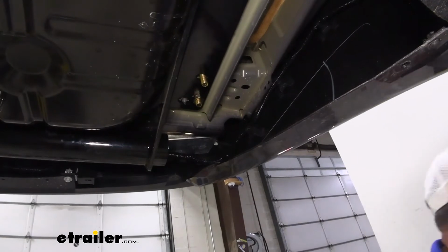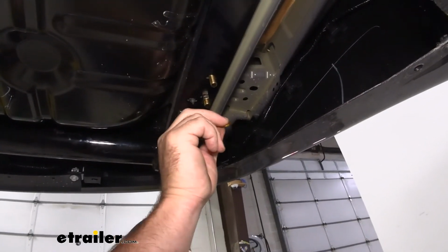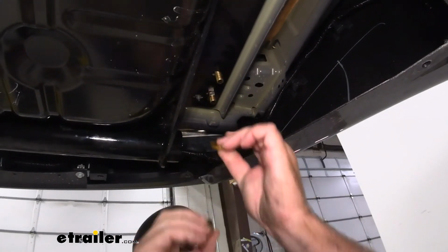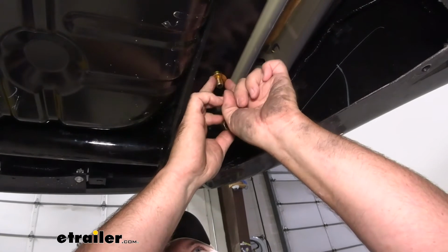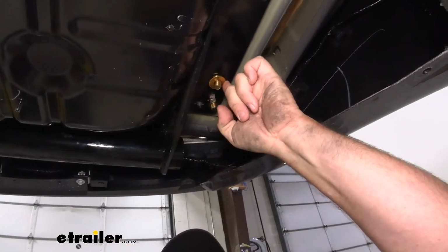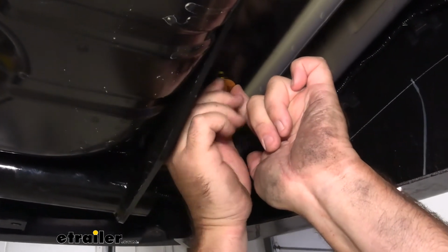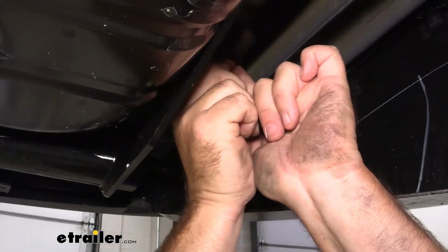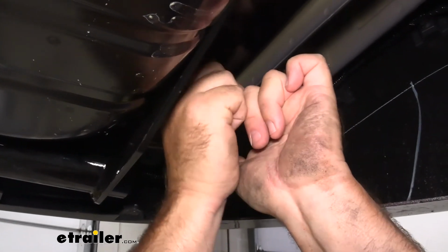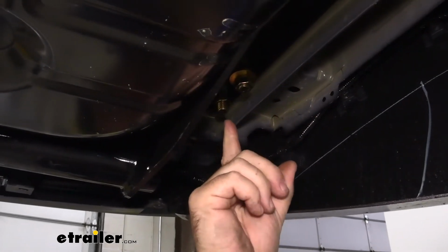And what we're going to put on, conical tooth washer, make sure the teeth are facing up towards the hitch. We'll slide it on. I'm going to take that conical tooth washer, I'm going to push it over like that. It's going to put pressure on that bolt to help put the nut on so you don't push the bolt back up into the frame rail. We're going to repeat that for all the remaining hardware, including this one.